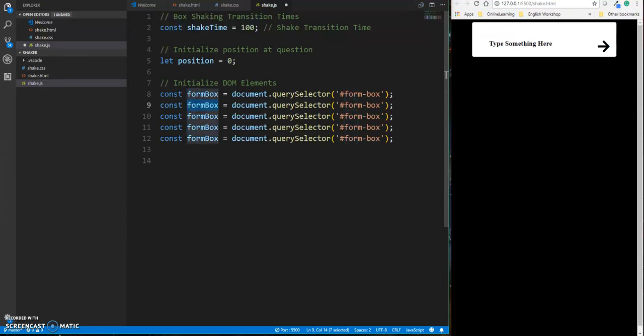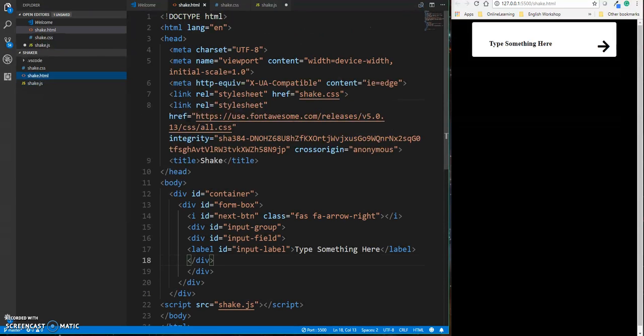We'll say next btn. We'll use the same selector, and we'll target the ID next btn, just like it's spelled in the HTML. Okay, btn next, with no capitalization on that, nor in this, nor that, nor that.